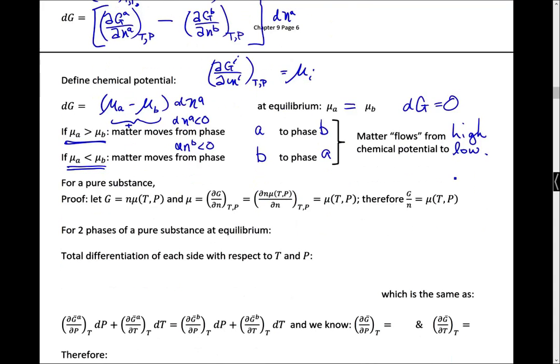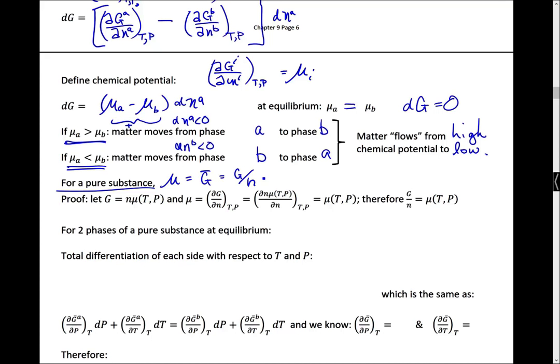So the next thing that we want to do is to show that the chemical potential is the same as the Gibbs molar energy, or G over N. That's our goal, to show that this is true. So we're going to start. We have this definition: chemical potential is dG/dN. Then let's assume that the Gibbs energy is the chemical potential times N. So I put that in there. That's my Gibbs energy.